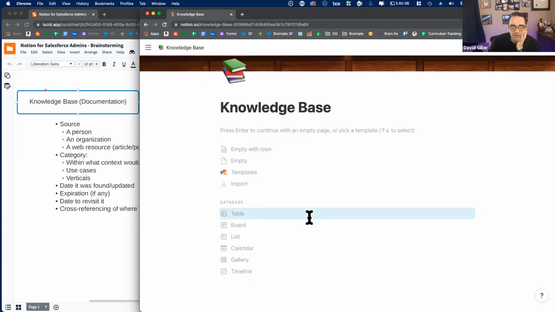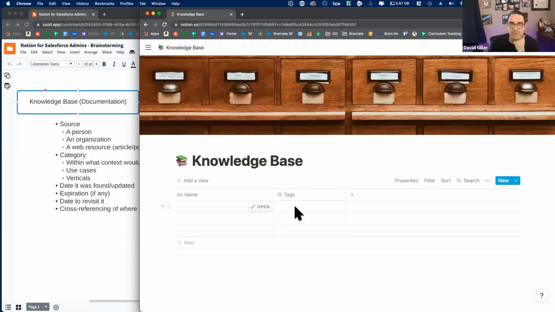Now, what we're going to do over here is down beneath, you see where the font is a little bit gray, a little bit hard to see. We're going to choose the option for table. The truth is we don't even have to be that specific. We could really just click anywhere and use that backslash and then type table also. But since it's right here, we can choose table, and boom, it looks like this now, where it's like a spreadsheet format.